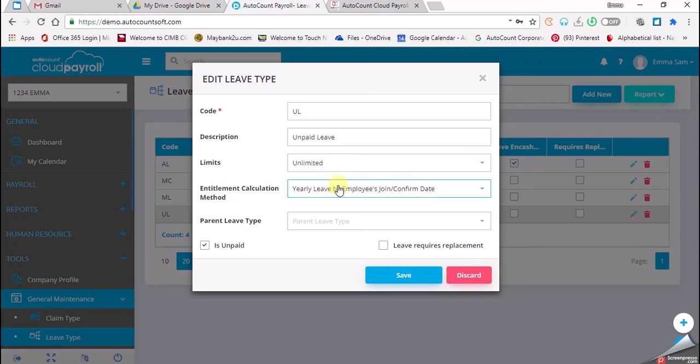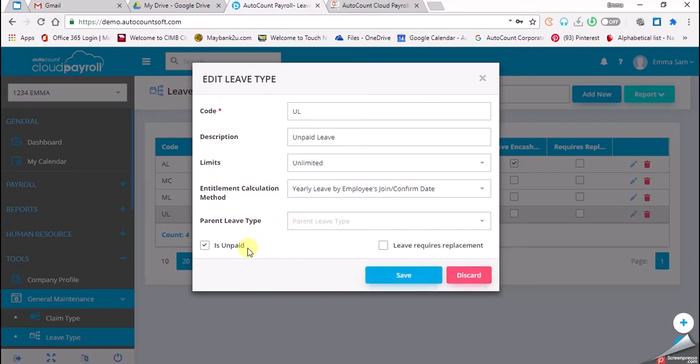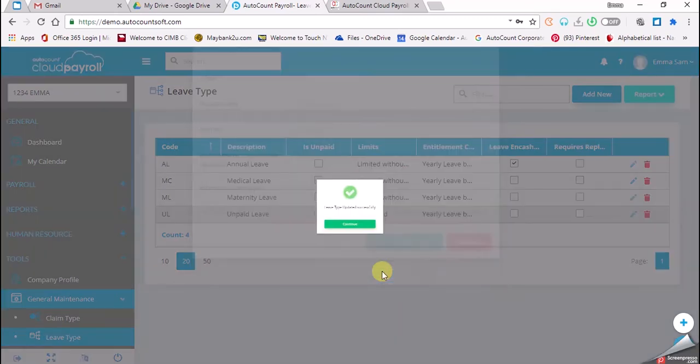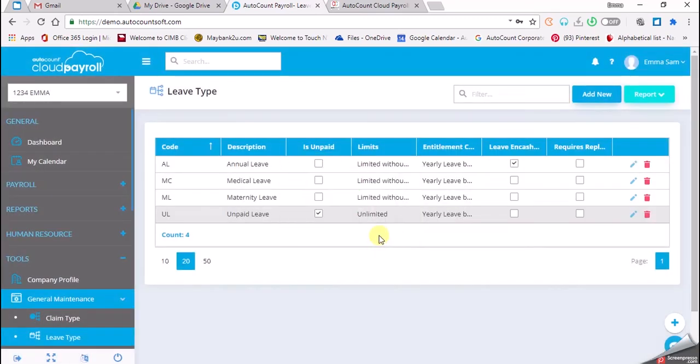The entitlement calculation method will use yearly leave by employee join or confirmed date, so the calculation method is still the annual leave method. There's no parent leave type to select, and you have to check is unpaid, there's no encashment, and there's no leave requires replacement. Click on save. Leave type updated successfully. Click on continue.